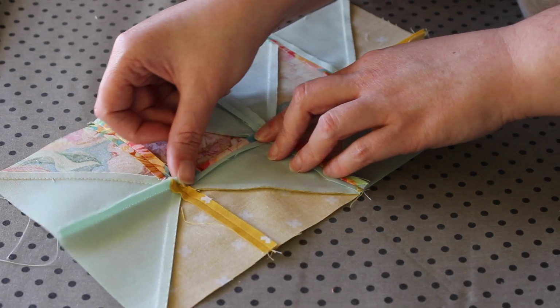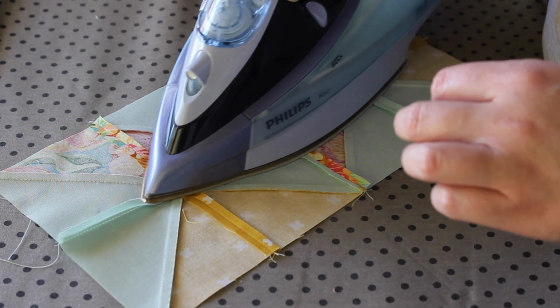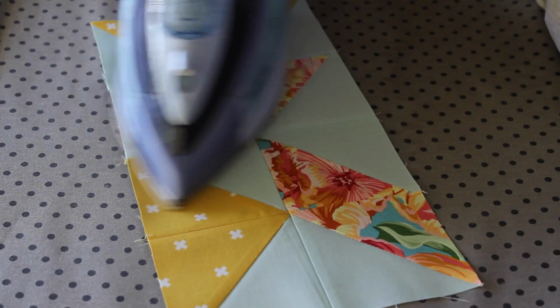On the back, open up the seam first with your fingers and then carefully with the iron. And then before putting it back into place, give the top side of the row a press as well.